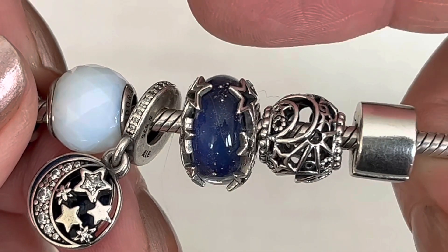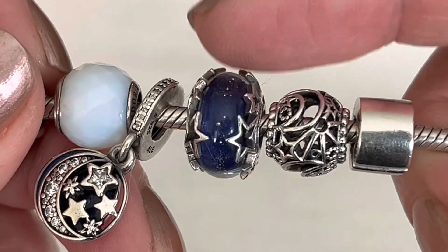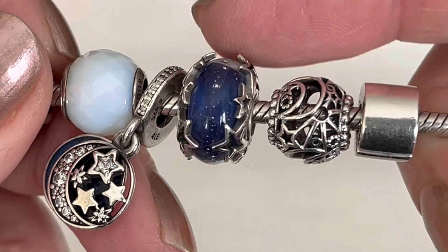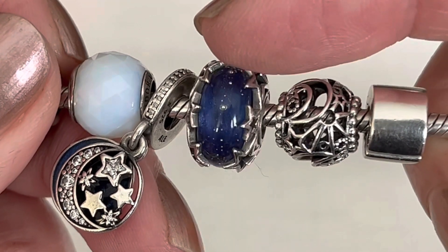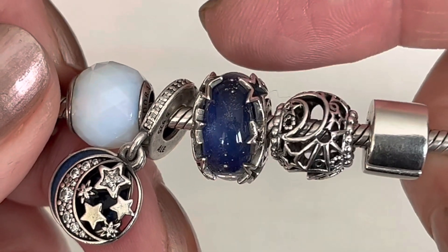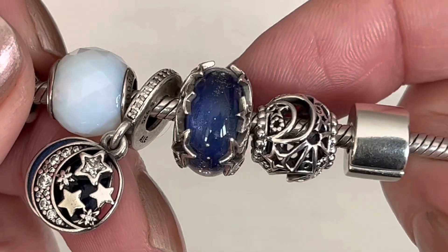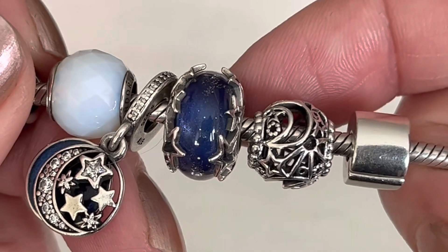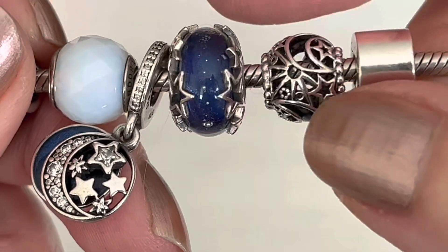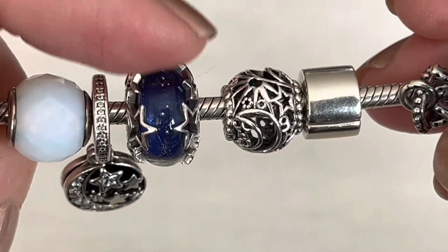This Murano was released last winter — it's the galaxy blue star Murano, so it's still available with Pandora. I purposely did not clean this bracelet up — I wore it yesterday. You see right there at the bottom a little piece of fuzz caught there. These star Muranos do kind of get caught a little bit — I find that the fabrics of your clothing get caught in there. I don't ever notice it tugging at my clothing, but I see little fuzzies getting attached underneath these stars because some of the stars are a little bit raised up from the glass. It does kind of snag a little bit of fuzz. It's not a deal breaker for me — I still think these are beautiful Muranos with the little bubbles running through.